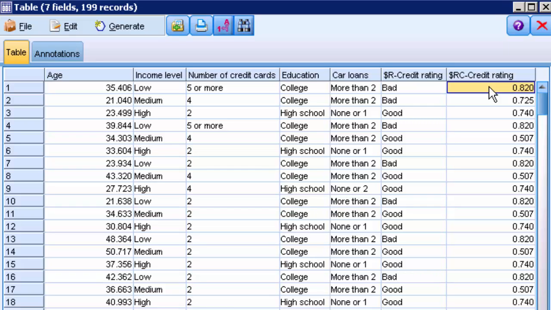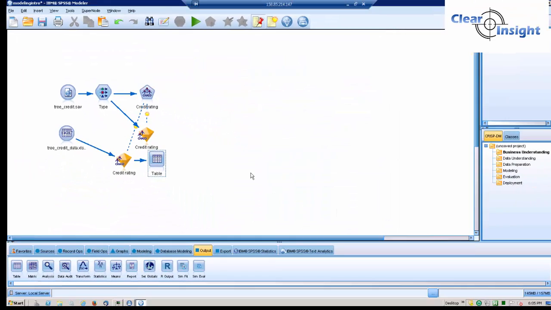So we're done. I know I could copy and paste this or send this file somewhere else if I choose to, but at this point we have created our model, we've used the model against production data, and we've created our output. So that's one quick way of creating a scoring model within IBM SPSS Modeler version 17.